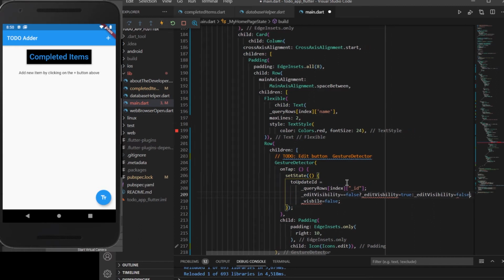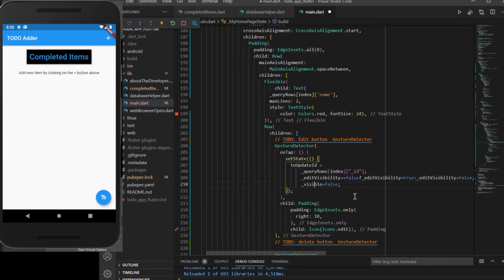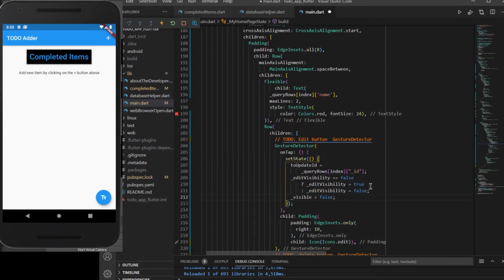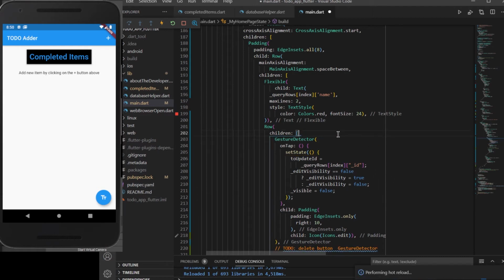It is showing us an error. Let me copy it, paste it, underscore visible. Yes, it needs to be, so edit visible. So I guess we have completed this particular part of this gesture detector. So let me delete it from here.